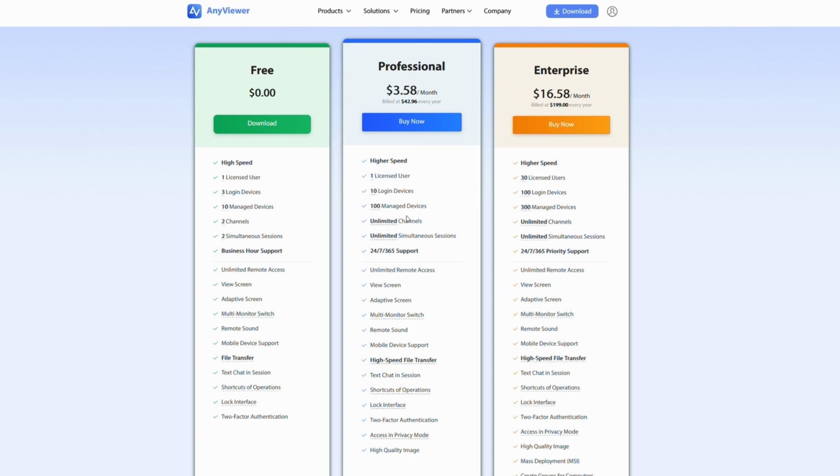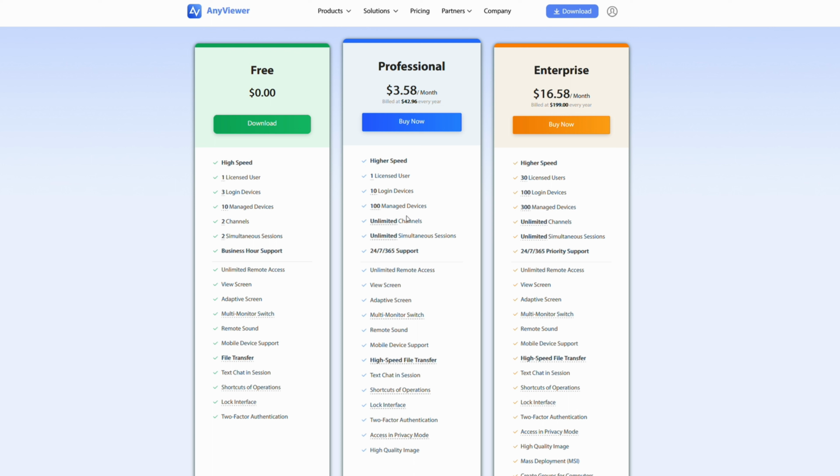Maybe they'll improve this, and maybe they'll fix it, which would be great. And if they do, I'll leave a pinned comment with an update in there. But at this moment, the transfer speeds are just really, really bad. But the price for the unlimited channels, unlimited sessions, and having those extra devices on there is not bad. And if this is something that you're interested in, that is a really good price.